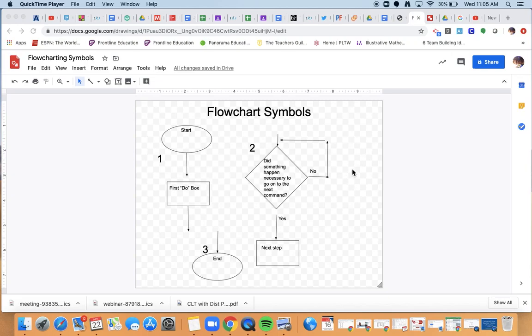All right, me again. So let's look at basically getting started in Google Draw for those of you who've never used it before and maybe don't feel like you're the most tech savvy. And I'm by no means an expert at it. And just to let you know how easy this is, I just started trying this today. So I've never used Google Draw before.